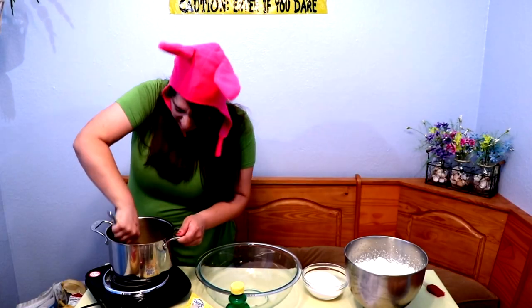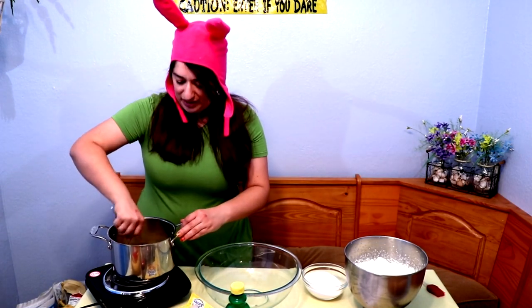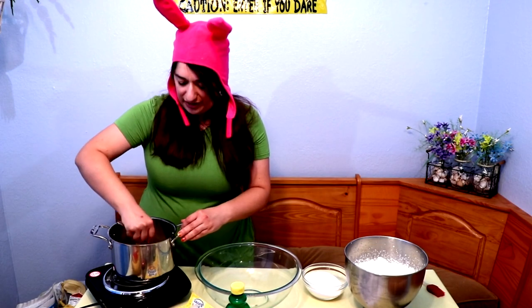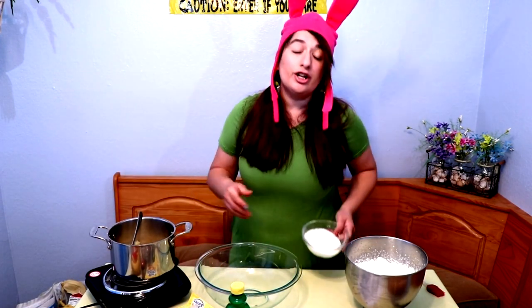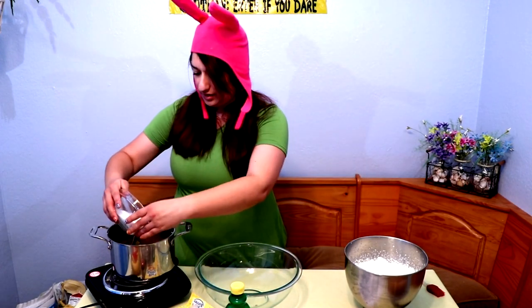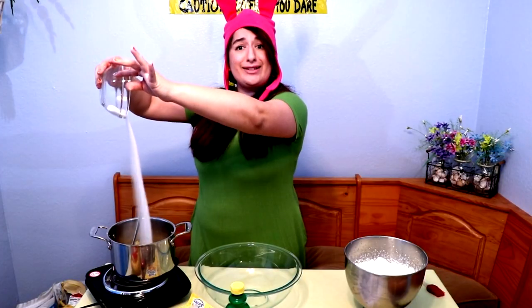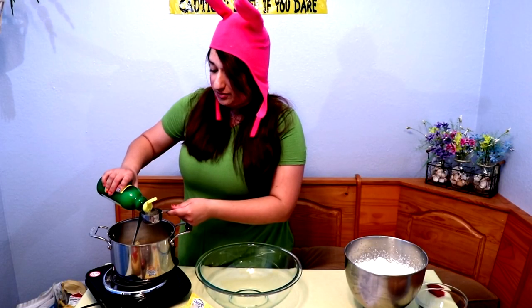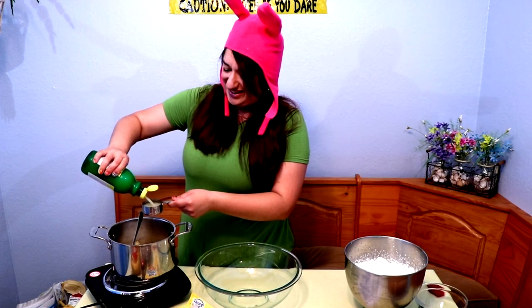Look at my ears go. Ugh, this is gross. These bananas are pretty smashed up, and as we are cooking them, I'm gonna mash them up a little bit more, so it's fine for now. We're gonna add the sugar and the lemon juice next. Adding sugar. Look at the sugar fall instead of a waterfall. The lemon juice is to make sure that this mixture doesn't brown. Ugh, that's a lot of lemon juice.